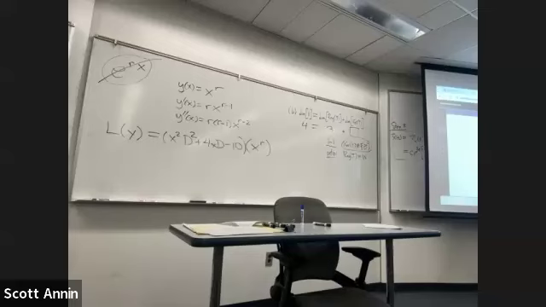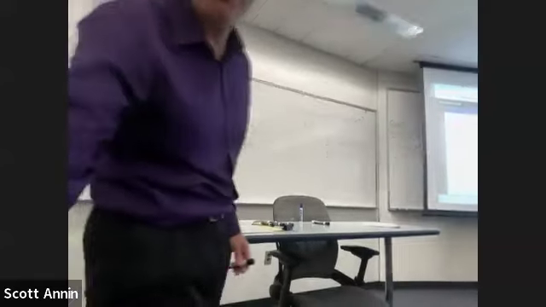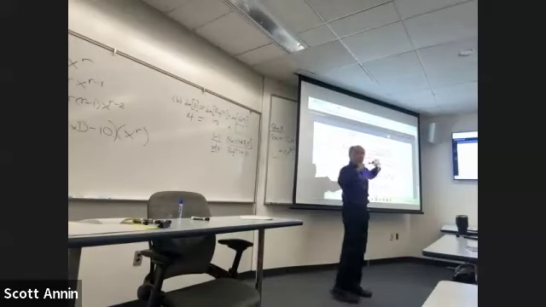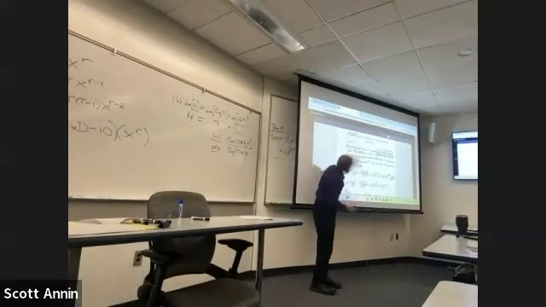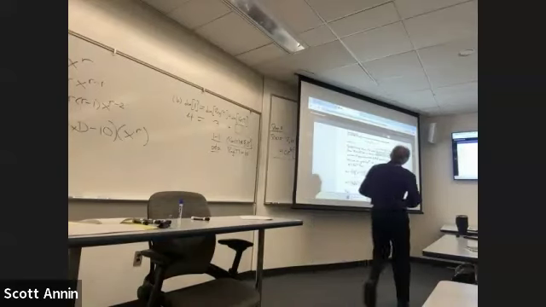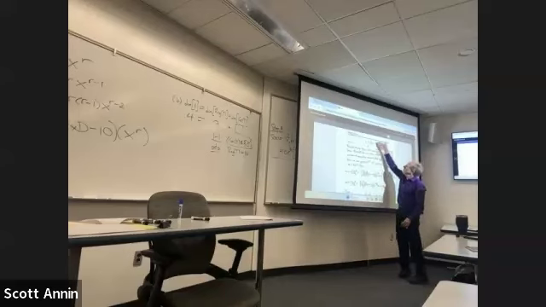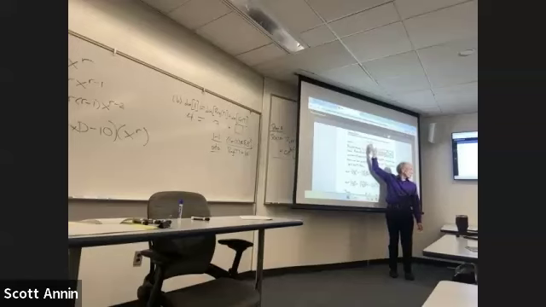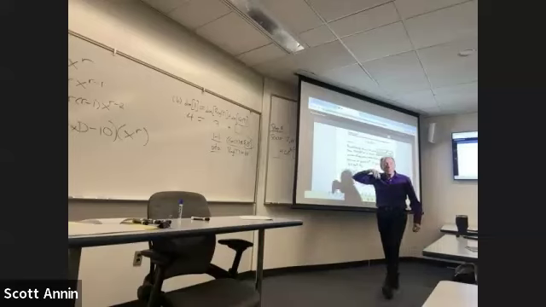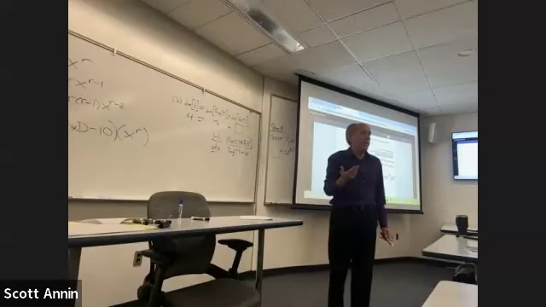But what really got me actually was this, which was worth 9 points. And I can't believe how many blank papers I saw, where people just totally punted on it. And again, this is not something that you have not seen before. So the thing here is, okay, we look at this and we say, do we have an annihilator? This is a non-homogeneous differential equation. So the right-hand side is not 0, it's the square root of x. Do we have an annihilator for that?